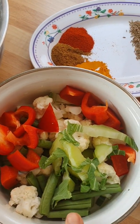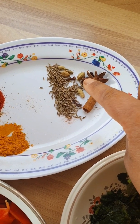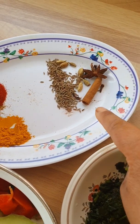Those spices are going straight into here. And for my rice, I'm going to boil up my rice with some cinnamon, star anise, cardamom seeds and some cumin seeds. And I've also got some of these, which are cloves. And these are really fragrant. It's going to add a lovely flavour.